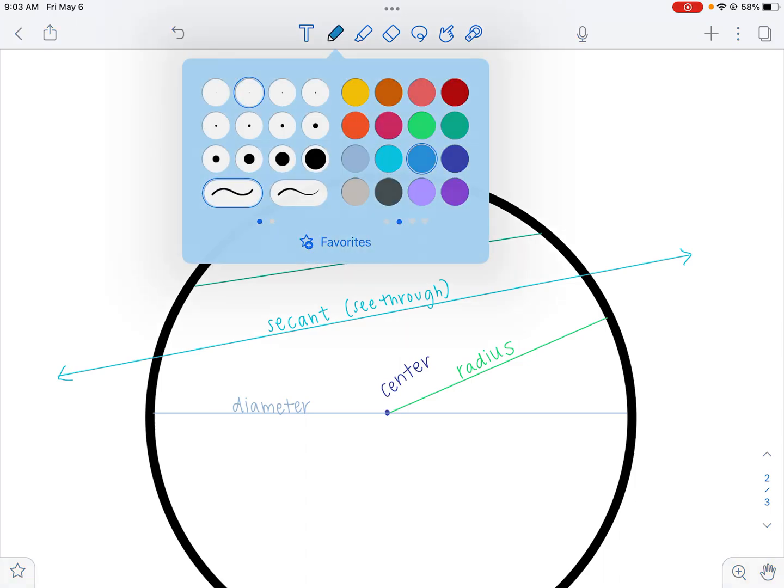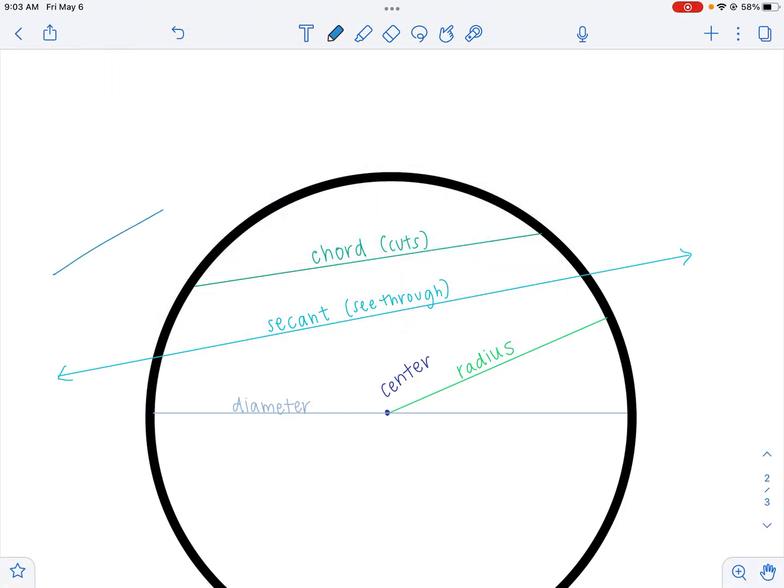So if I'm going to sketch out a line here that doesn't just intersect the circle, now that I'm in the circle, that's a secant. But if it were just going to tap it, if it were just going to intersect it one time, so think of a tangent just tapping, touching one time, that's a tangent.